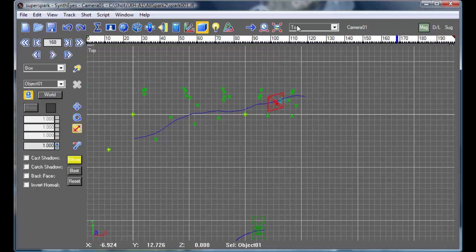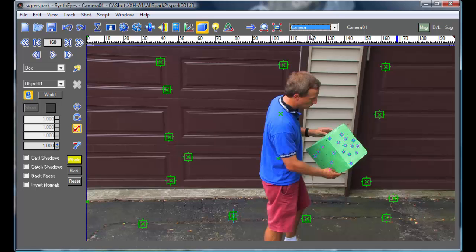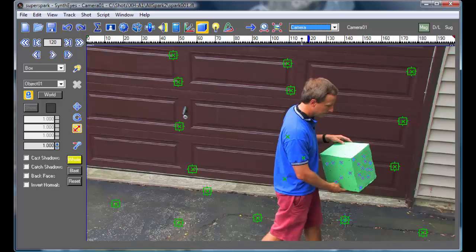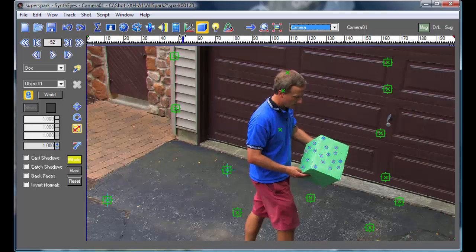And as I do that, the camera view hasn't changed at all. Everything is still exactly locked up as it was before, but I've just adjusted that other degree of freedom, that overall scale of the object, to make it be a more plausible and useful representation of what it was in the original scene.